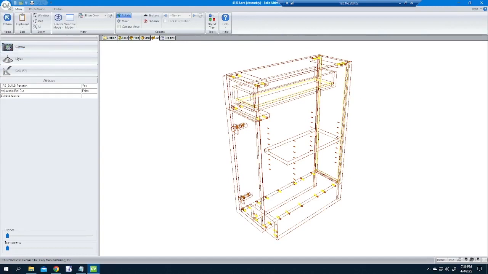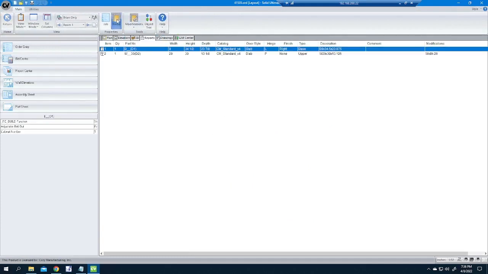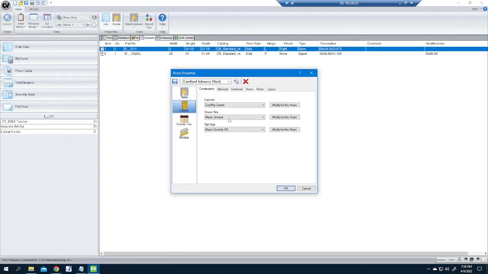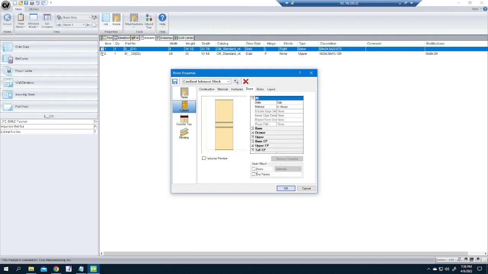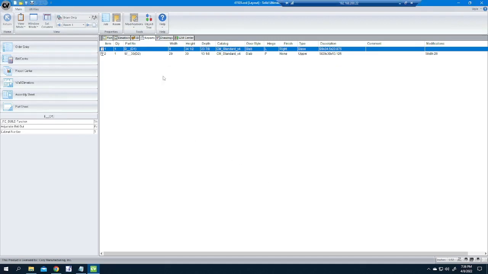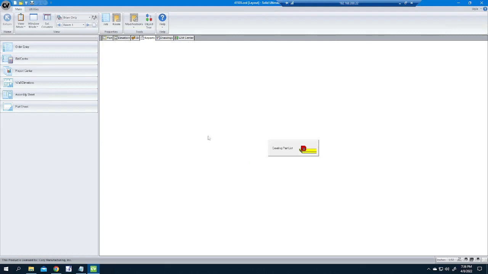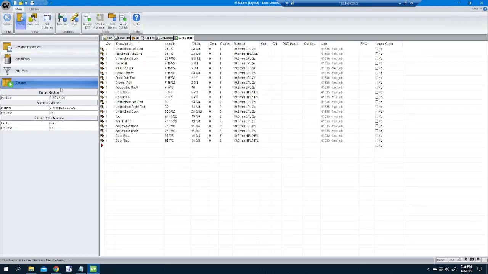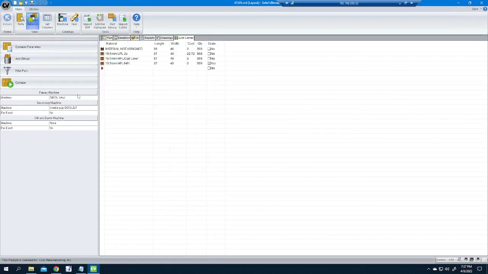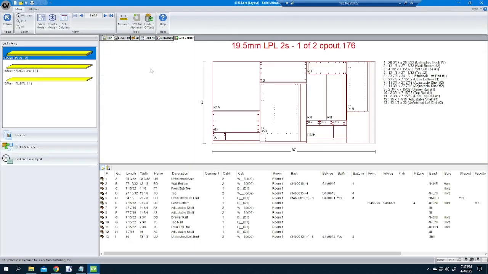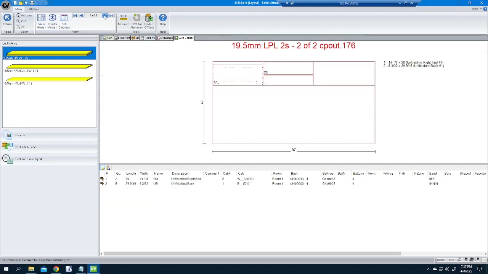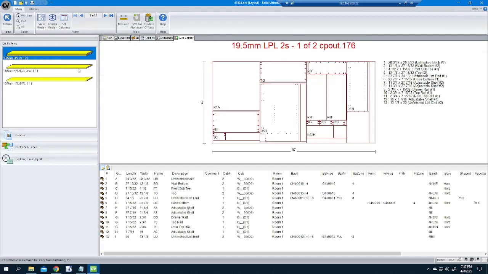So once we do that, we can go back and we will take this, and we have to make sure that our materials are correct and that our doors are going to grain match. And then we're going to move over to the S2M Center. There's all our parts. We are going to then look at materials, and then we're going to optimize the job. And there is all of the manufacturing data to build those 2 cabinets with the customization.